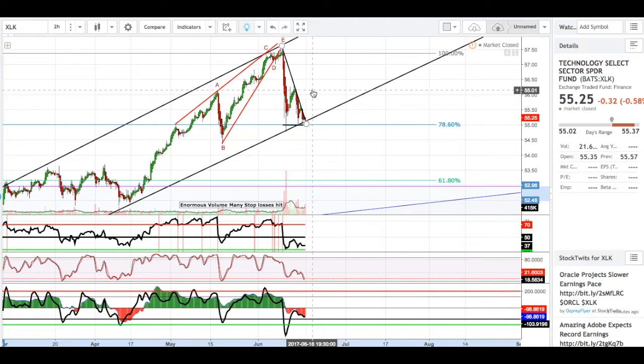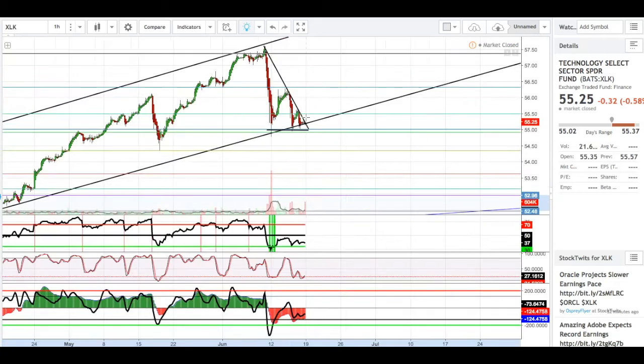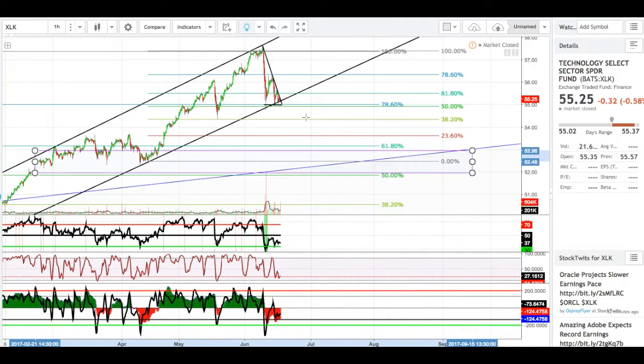But on the 2-hour, we had this wedge pattern going on here. We came up and we set our A, B, C, D. We came up and hit our E right at the apex of this ascending wedge, and we're starting to come into kind of a descending triangle pattern. However, I have a much more in-depth analysis on the descending triangle pattern in lower time frames. On the 1-hour, again, we can see this descending triangle right here.